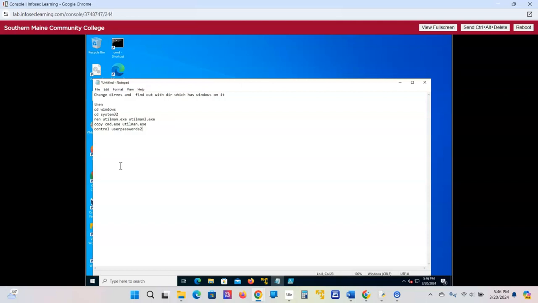From there, we could either do net user, the username, and what we wanted the password to be, or control user passwords 2, and that brought up the user interface for us. That way we were able to get that changed and do it that way. Again, upside, downside. If you use the command prompt, you can see what you're typing. Through that GUI, you can't. But hopefully this was helpful to those in some of the 100 level classes at SMCC in case they need to change their password.